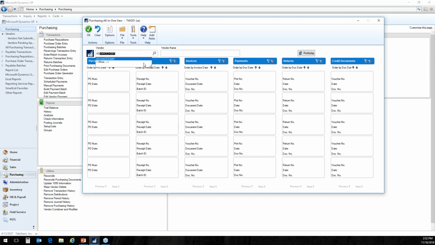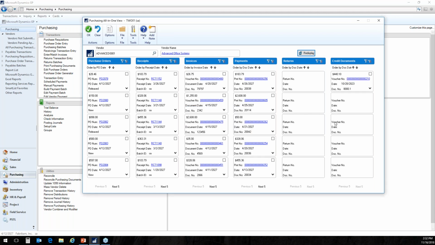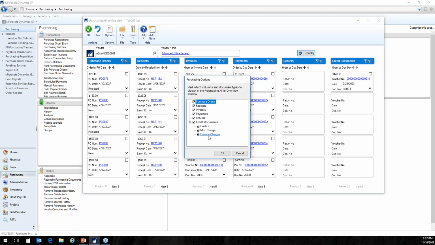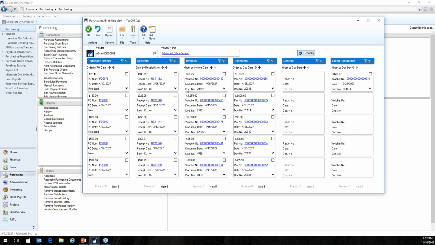And so I'll just bring up Advanced Office here. And so you'll see when I do that, it loads all of the columns that I've asked to be presented. And of course, you can decide which columns should be presented in this view. And if you don't have finance charges or miscellaneous charges, well, then you would take those off and not clutter up the screen. But the change they made to this window was, instead of just the internal voucher number or the system generated number, which are the blue drill back numbers there, they've actually added the document number here. And so you see that's our number.